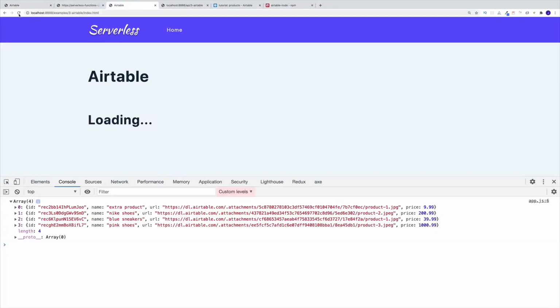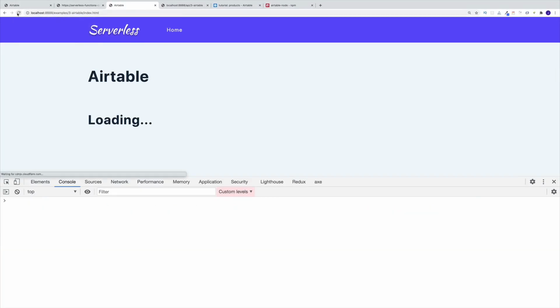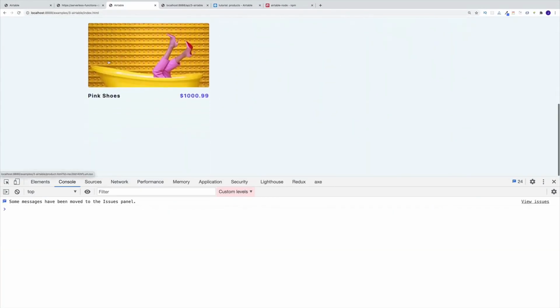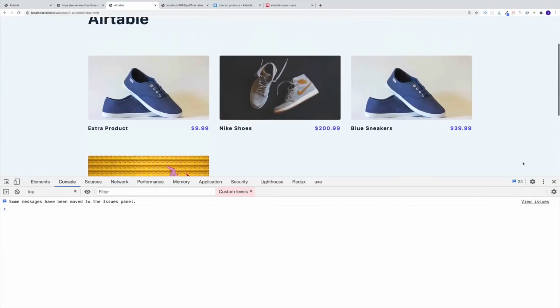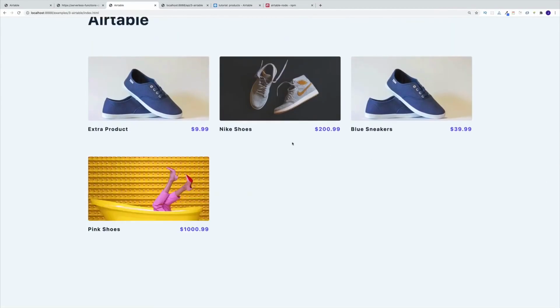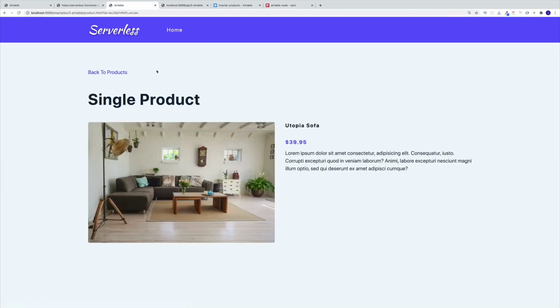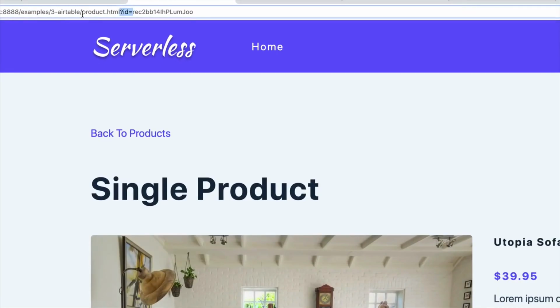So this is going to be my starter. Let me refresh and I should have my products. And there it is. Now, of course, I have them and I can nicely display them. Now, again, the key here is that they are links. So once we click on them, notice the browser URL. Now we navigate to the same example number 3.